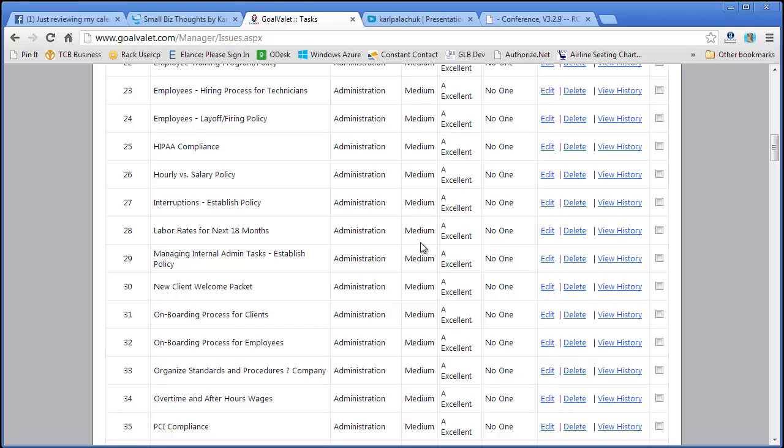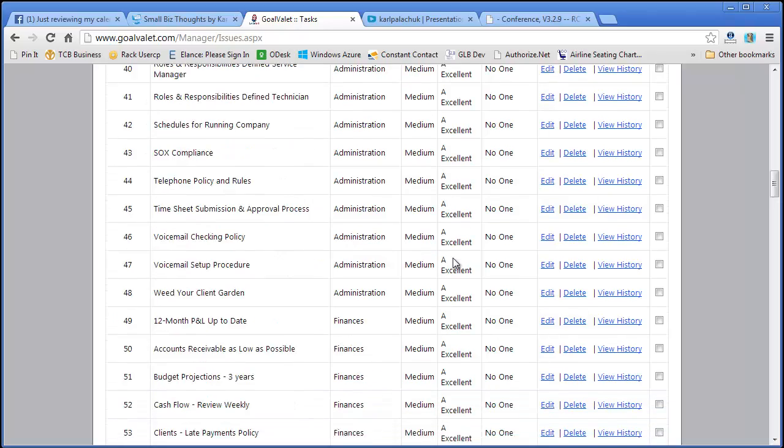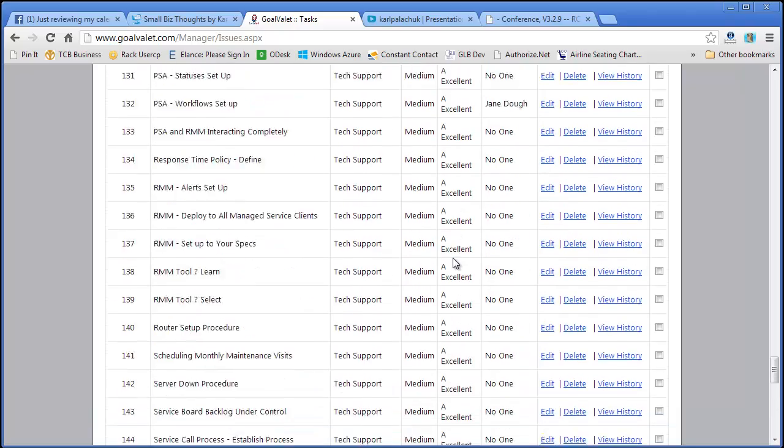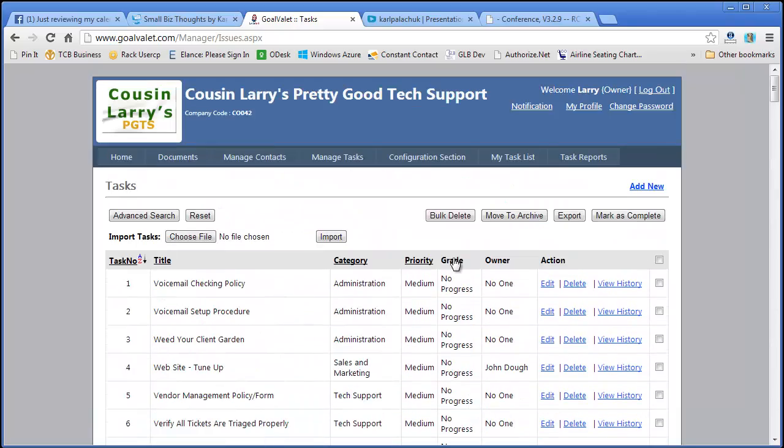By default, they're set up into some category, and then they are given a priority of medium, and a status of either excellent or, in some cases, no progress. So you've got to figure out who should be assigned to them, what their grade should be, what their priority should be, and whether they are in the right category. Now, separate from this, we'll clean up some categories, but right now what you need to do is figure out how to begin looking at these 167 tasks without becoming overwhelmed.